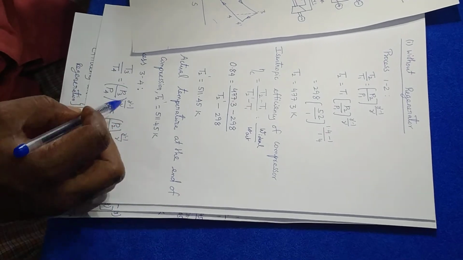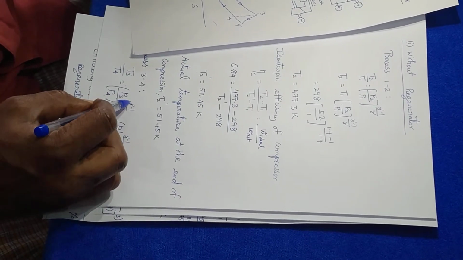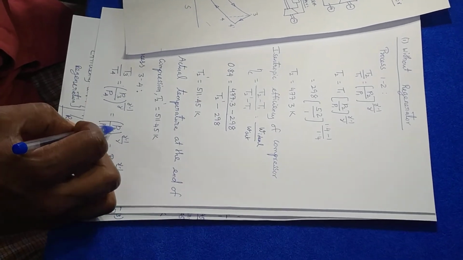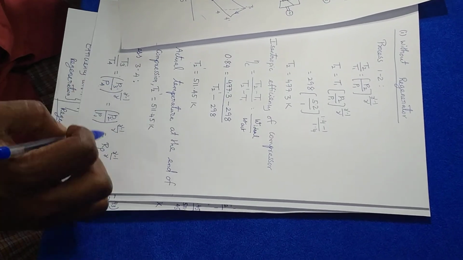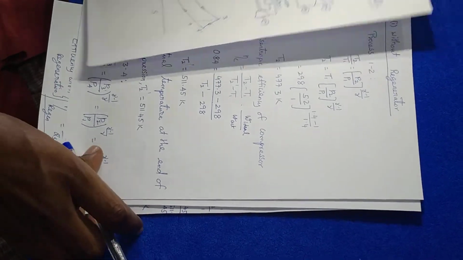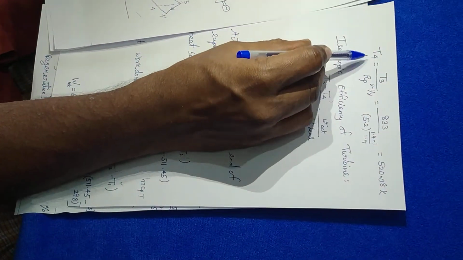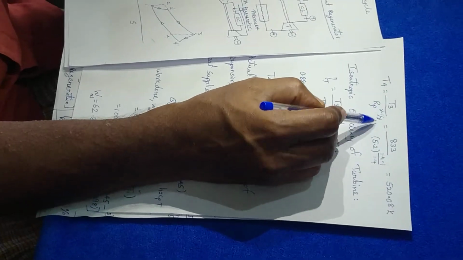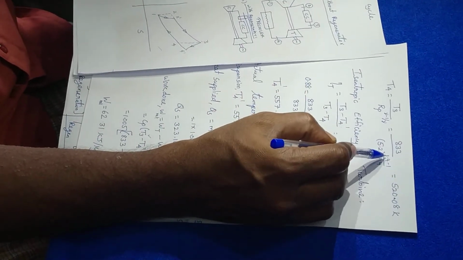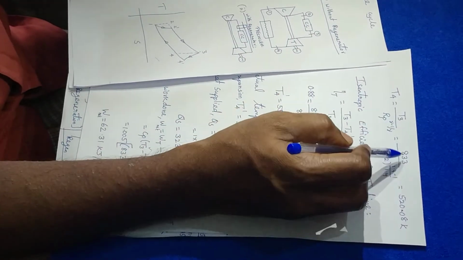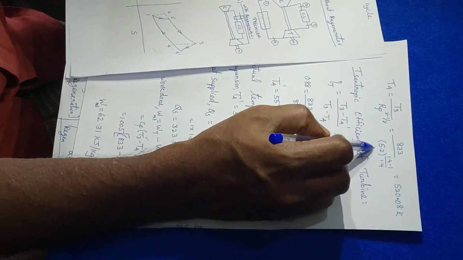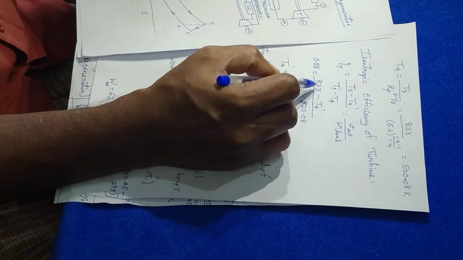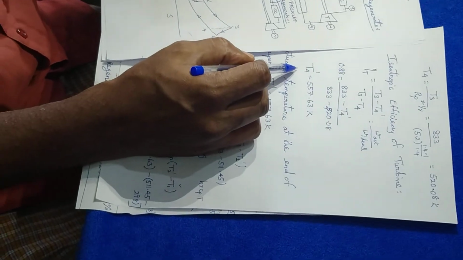T3 by T4 is equal to P3 by P4 power gamma minus 1 by gamma. We know P2 is equal to P3 and P4 is equal to P1, where P2 by P1 is equal to P3 by P2 is equal to Rp, the pressure ratio. So therefore, we can find T4 is equal to T3 by Rp power gamma minus 1 by gamma. We know the gamma value of air is 1.4 forever, and T3 value is given in the problem, and pressure ratio we know it is 5.2. So from this we can find out T4, and by substituting the value of T4, T3 and eta T, we can find out T4 dash.